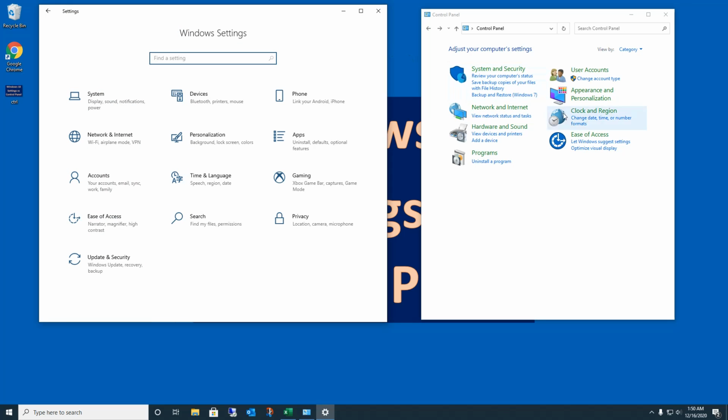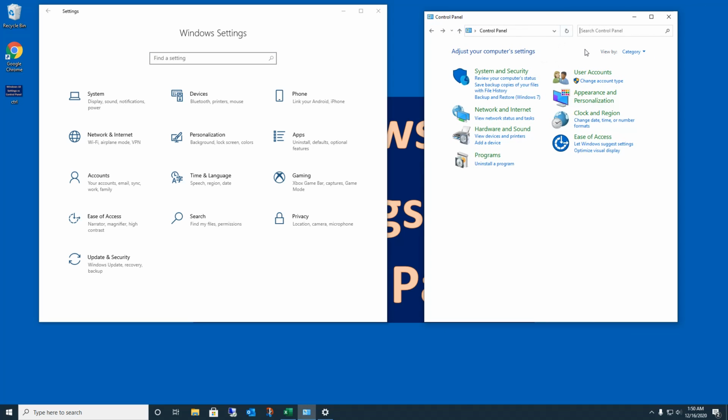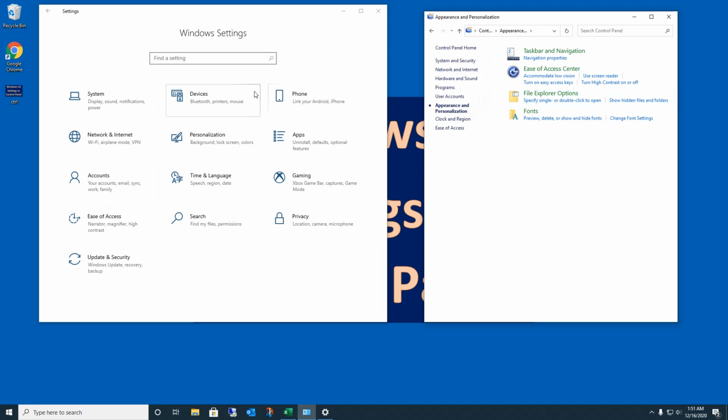Some people really, really want Control Panel, and I see so many people complaining that they can't find Control Panel, but it's there, and you can use it for everything you want. I think that the Windows settings in Windows 10 have a lot more options, a lot more things you can do, like a lot of privacy, the personalization, the ease of access. I find it a little bit easier to use these settings for some things.